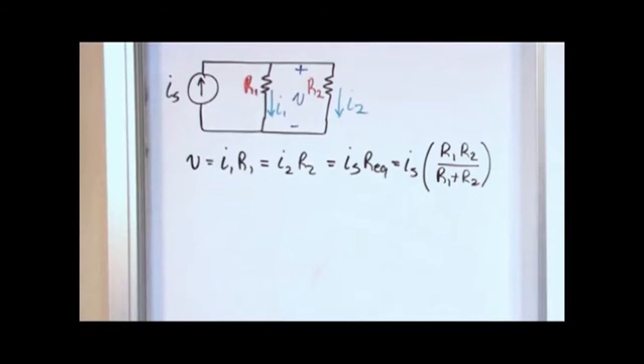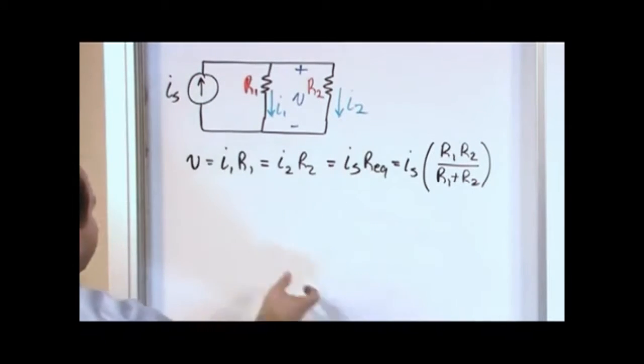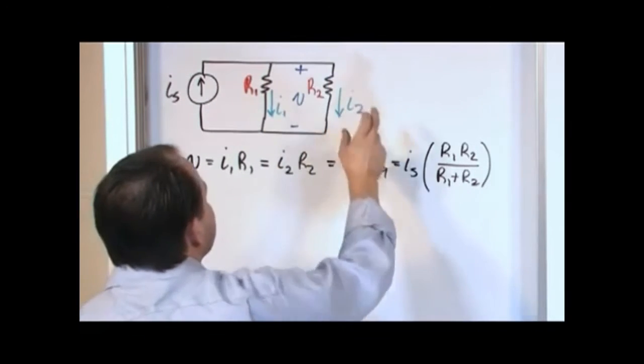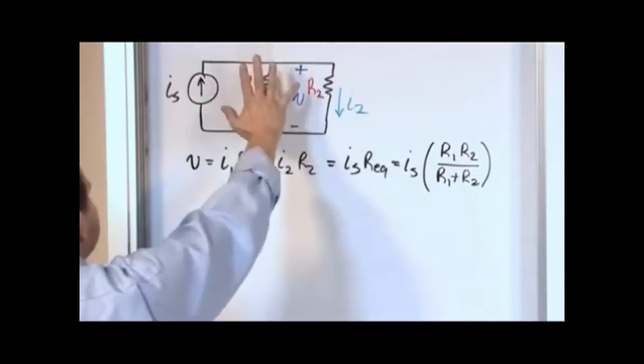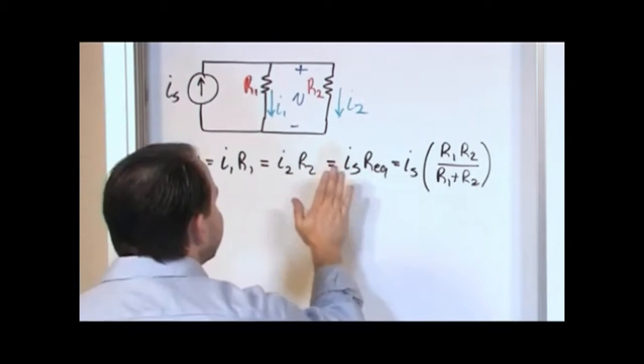So we know that. What we've really drawn here is a very massive thing, but really what it says is the voltage across this is the same as the voltage across here, same as the voltage across here, same as the voltage across if I made an equivalent resistance, which I know how to do. That's all this is saying. So everything is equal to each other.